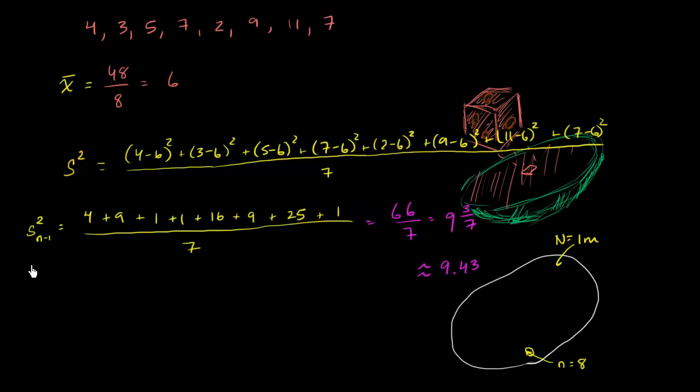Well, how could we calculate a sample standard deviation? We want to somehow get at an estimate of what the population standard deviation might be. Well, the logic is reasonable to say, this is our unbiased sample variance. It's our best estimate of what the true population variance is. When we think about population parameters, to get the population standard deviation, we just take the square root of the population variance.